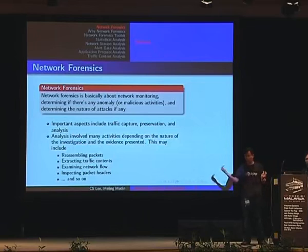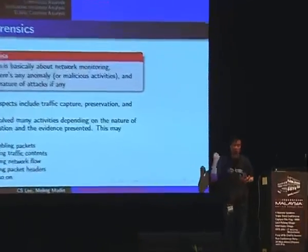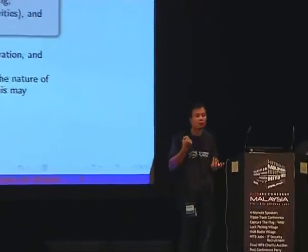Some of these activities, people walking in and out of the office, carrying stuff, moving things around, are legitimate activities. And network forensics comes in when there's an indication of malicious activities, but it may not be malicious. It could be attributed to a customer complaint, where a customer calls you and says, hey, I was trying to buy a laptop from your company, and I found out that somebody else has been using my credit card number. So it doesn't mean that you perform network forensics purely for intrusions or attacks.